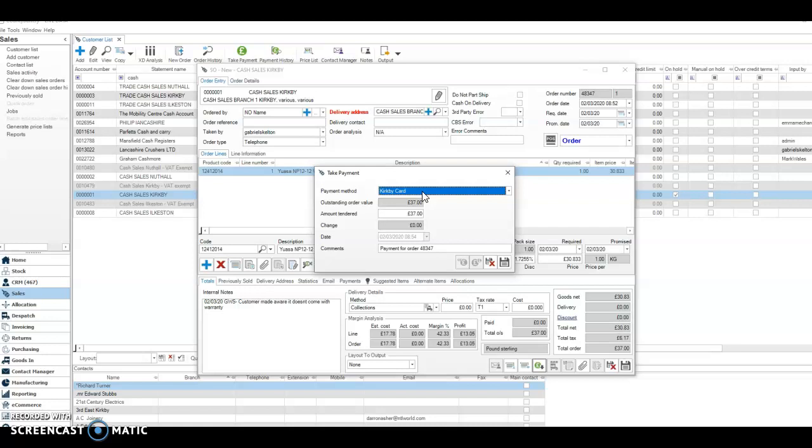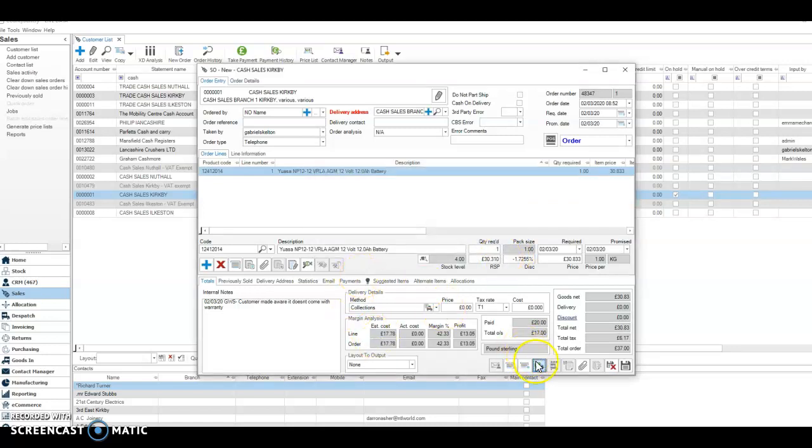If it's over the phone using SagePay, by hitting S, you can just go straight to SagePay. You can edit the amount that's tendered. So let's say they wanted to pay, I don't know, 20 on card. You could set that to card and then set this as 20 and then add a separate payment for cash afterwards. So for example, if I just do that here, let's say they did 20 on card, you can save that. And then let's say they did the extra 17 on cash, I can save that.